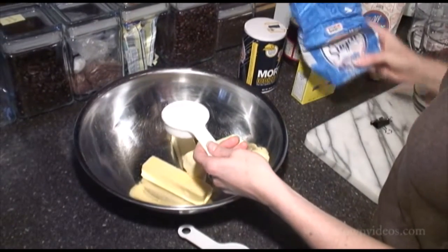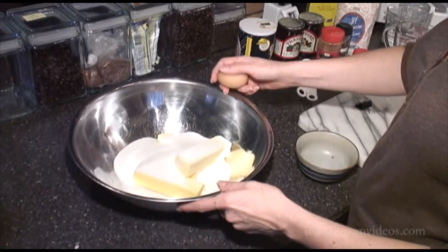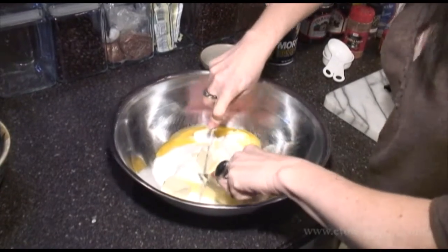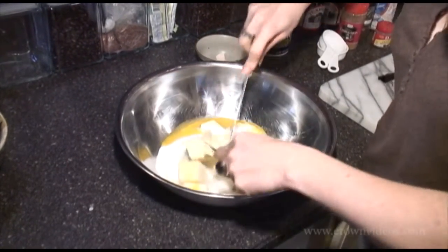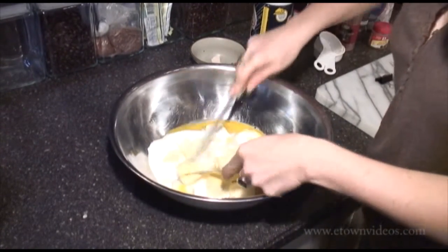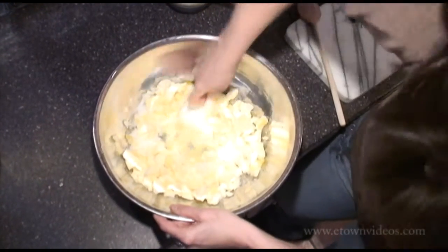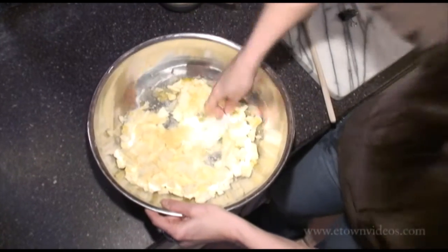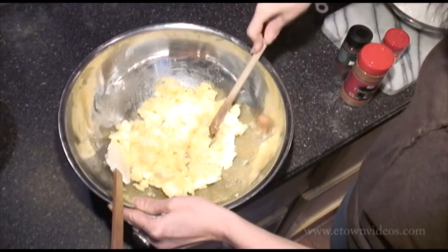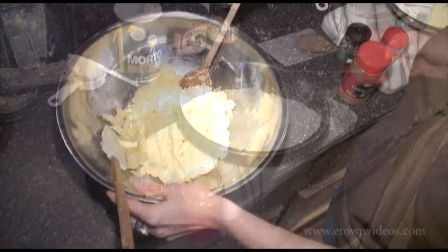The first thing we do is cream the butter, the sugar, and the eggs. And I'll crack the egg right in here. It's always easier to cut up the butter because the butter has to be cool. In this recipe, it can't be room temperature. Keep mixing to cream the butter into the sugar and the egg until it's smooth. And this is creamed enough for the purposes of this recipe because there's a lot of mixing and you don't want the butter to melt.